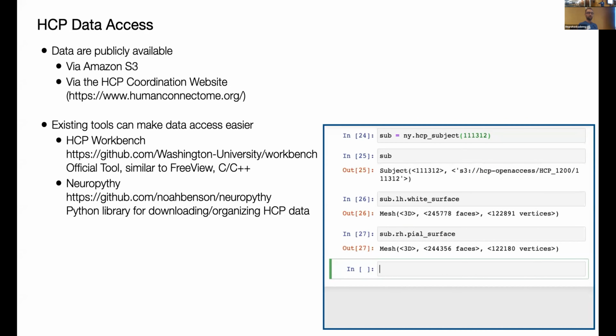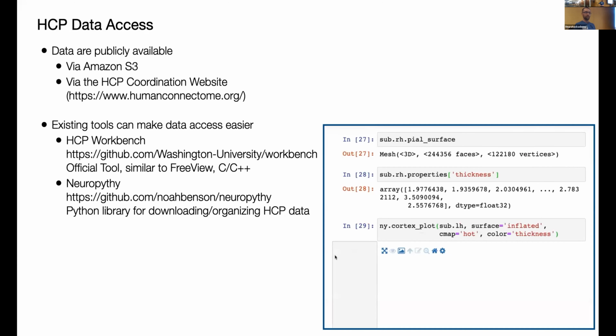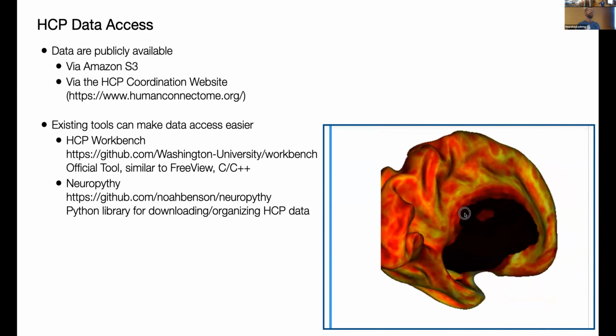It also organizes properties of the cortex, such as gray matter thickness, which we'll see here in just a second. That's represented as an array of thickness measurements, one per vertex on the cortical surface. And finally, it supports various graphical operations, such as plotting those thickness values on a subject's inflated hemisphere. So here we're just going to see an example of the cortex_plot function, where we're plotting the left hemisphere, the inflated surface, and we're going to color it according to thickness with the color map hot, which is the same as the hot color map built into Matplotlib. And that looks like this. What it results in is a fully interactive 3D model in your Jupyter notebook that you can interact with and save screenshots of and such.